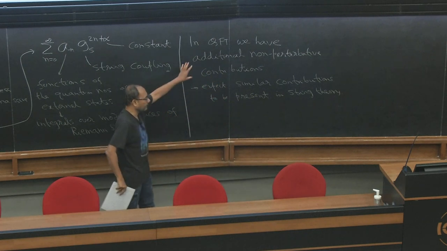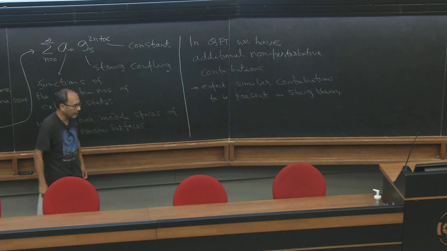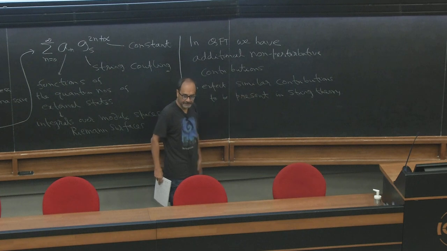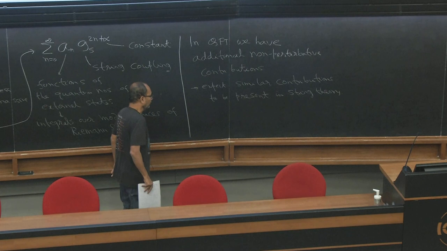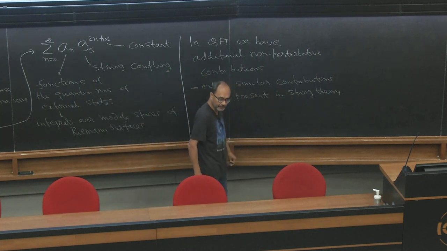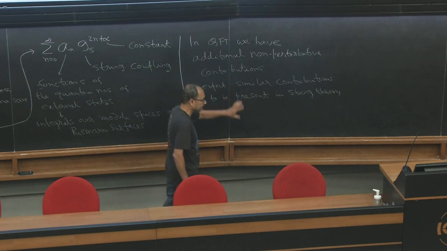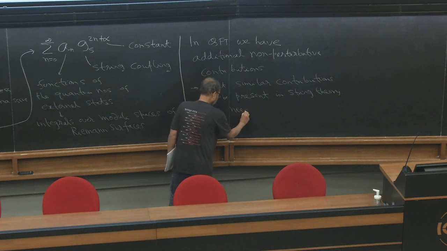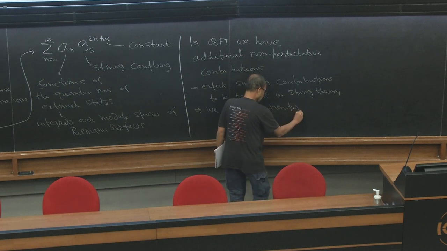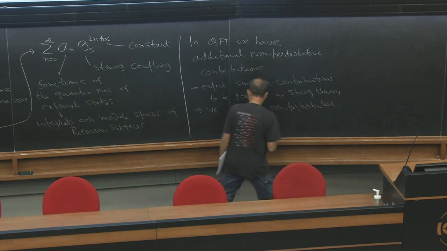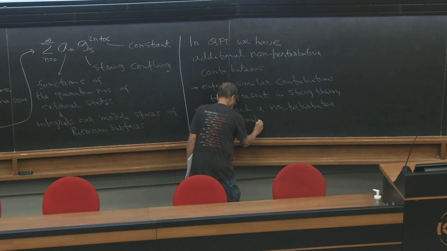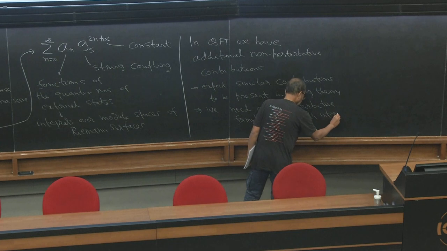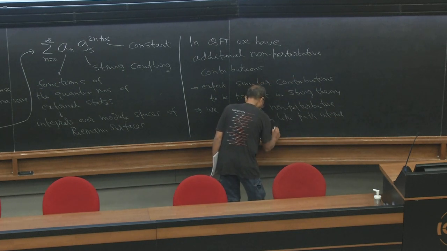In quantum field theory, we know that such terms are present because you have a path integral expression, and by manipulating that path integral you can generate the perturbation expansion through Feynman rules, but you also know that the path integral gets additional contributions from other saddle points, and those are the instantons. While we expect that similar contributions should be present in string theory, we don't a priori have a systematic way to compute this because we don't have a path integral formulation. So we need a non-perturbative formulation, like a path integral, to systematically compute this.